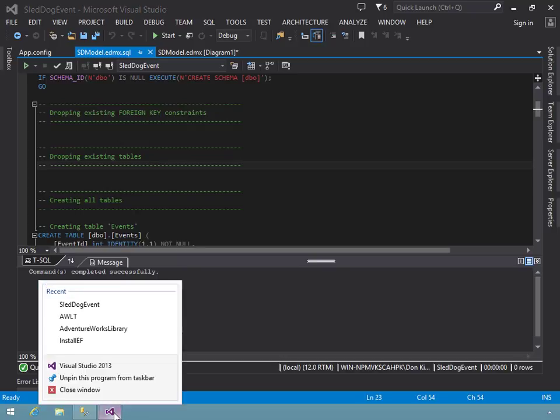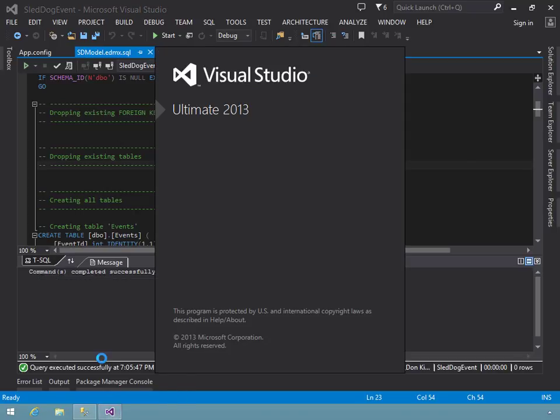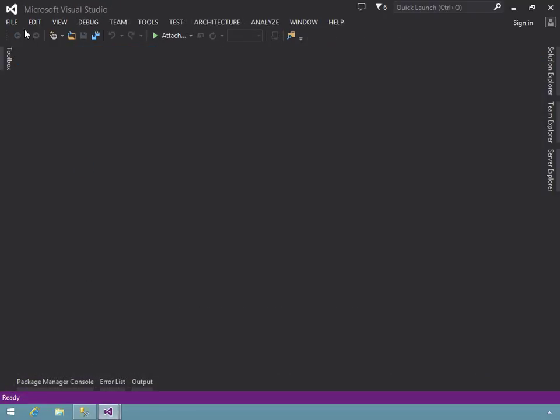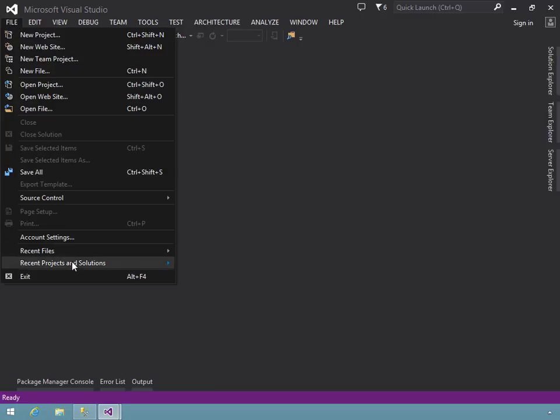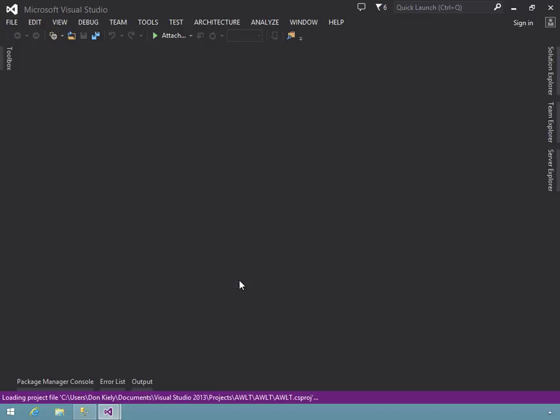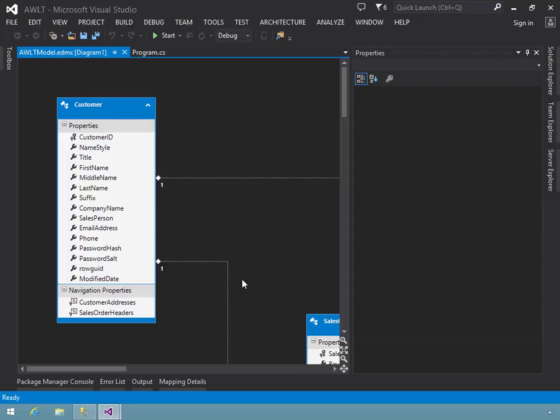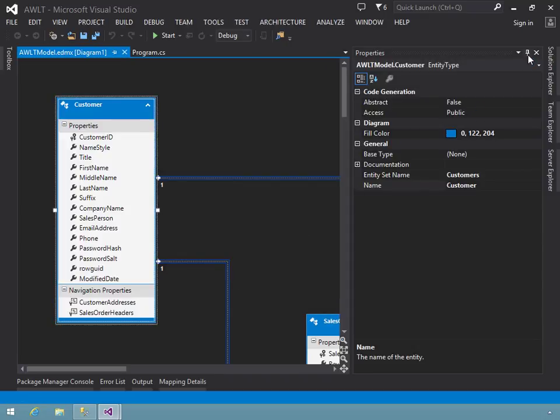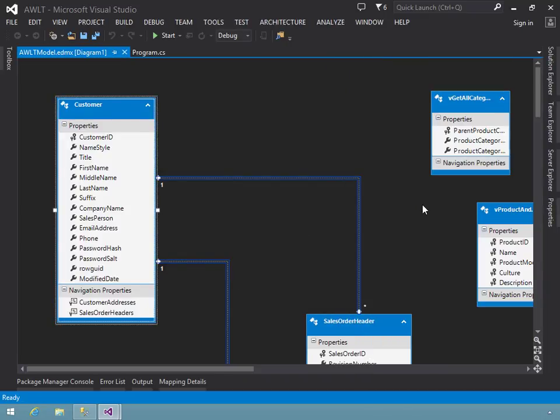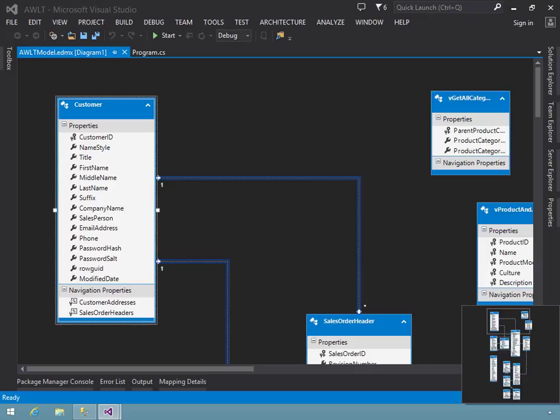So I'm going to open up another instance of Visual Studio and go back to the AWLT project. Okay, hide that. So here's the model that I generated from the AdventureWorks LT 2012 database.